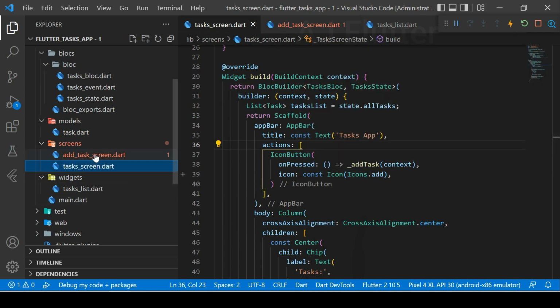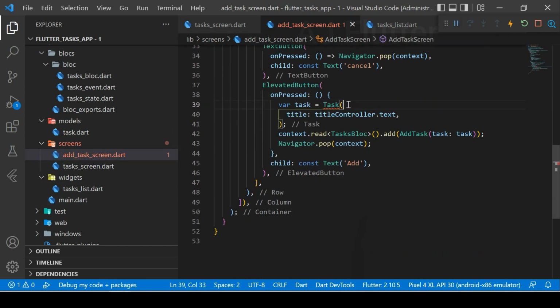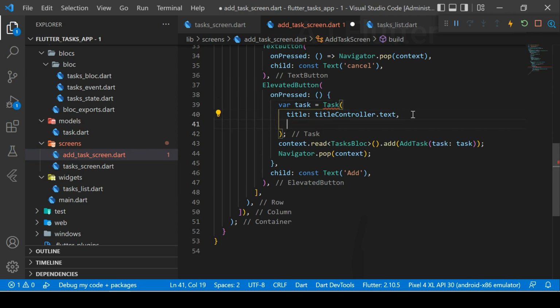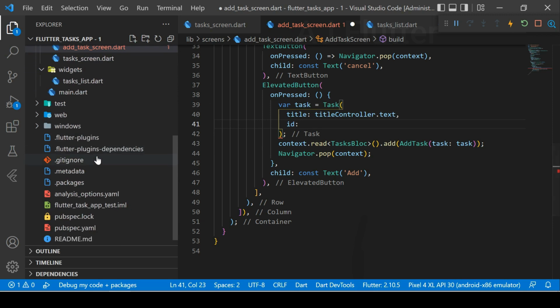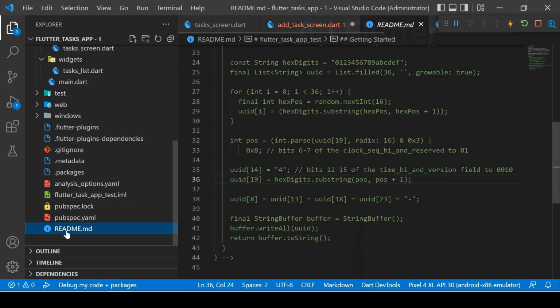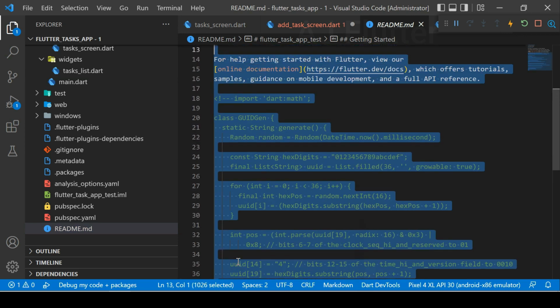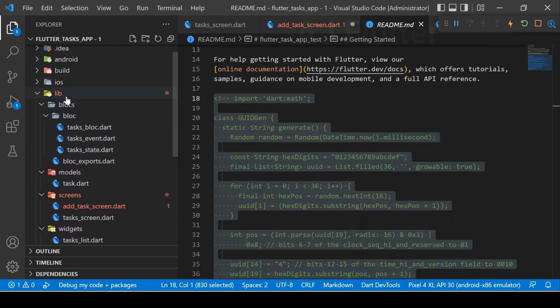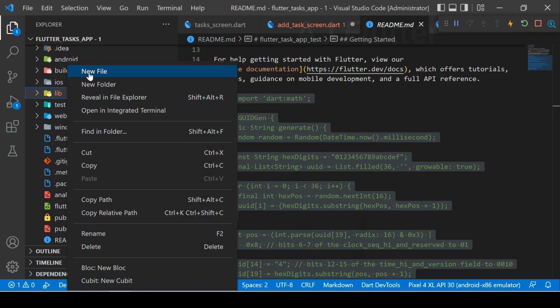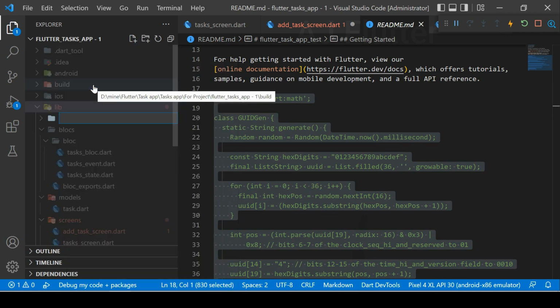So, that's all. And now, here we create a task not only with a title, but also add an ID to it. Go to the README file and copy this GUID generator. Create a new services folder and a Dart file in it.